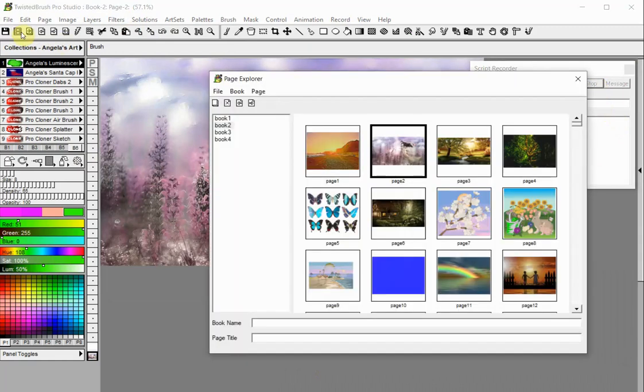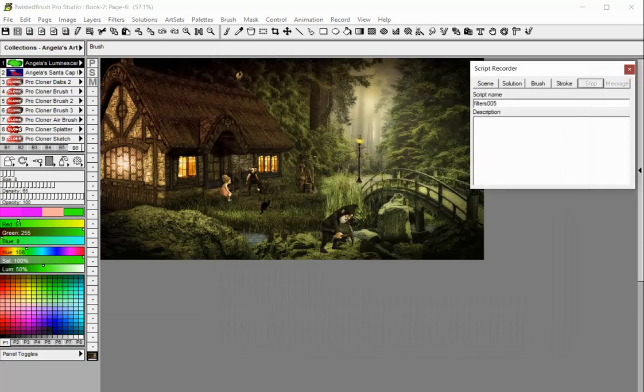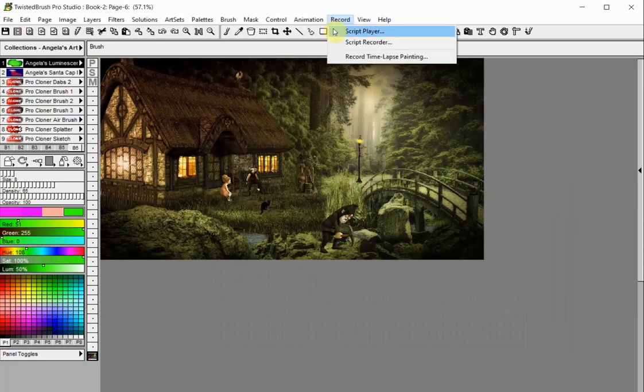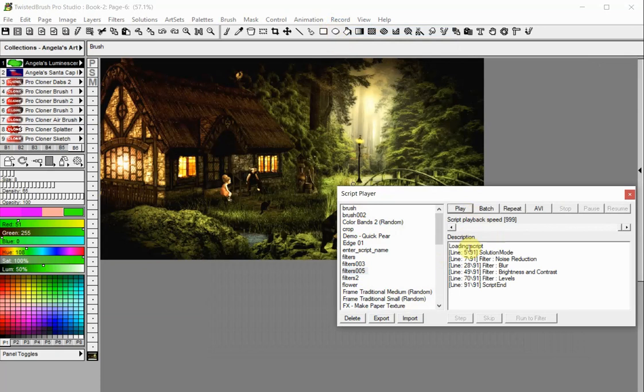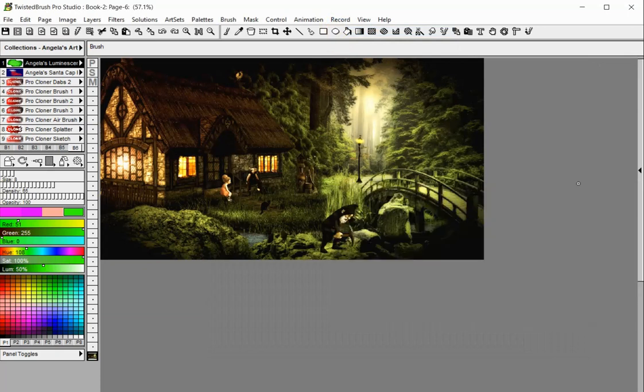Then, using the script player we can apply the same filters to a different image. Or we can resize or crop images, and a lot of other actions.